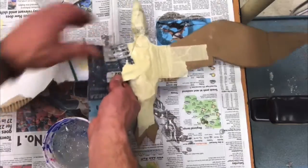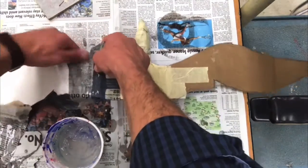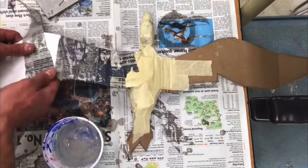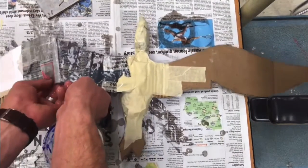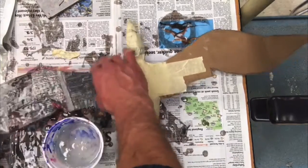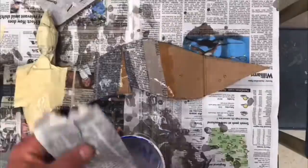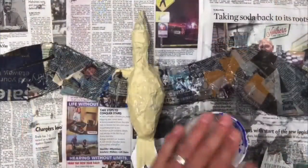I usually start with the wing because it's the easiest. Notice how my rectangular pieces are starting at the top and then wrapping around the edge to the other side. When you're applying it and it's wrapping around the side, really make sure there are no flaps or folds — make sure it's flat against the cardboard. You do want the newspaper to overlap itself, but you don't want a lot of folds, flaps, and gaps. Once you've filled the entire wing, massage or smooth it out to make sure there are no wrinkles, folds, or flaps. Do the same step for the other wing, overlapping the newspaper and ensuring no gaps where visible cardboard is.